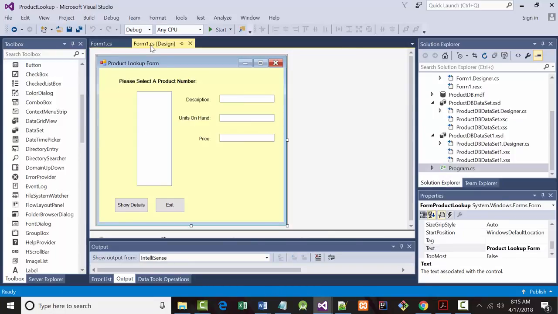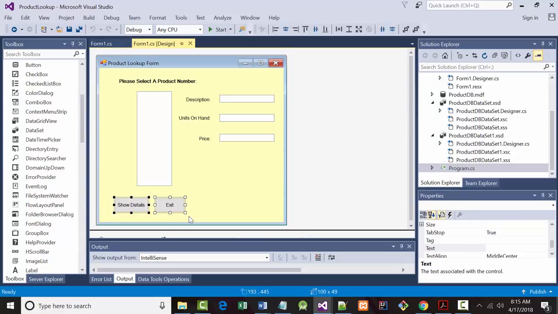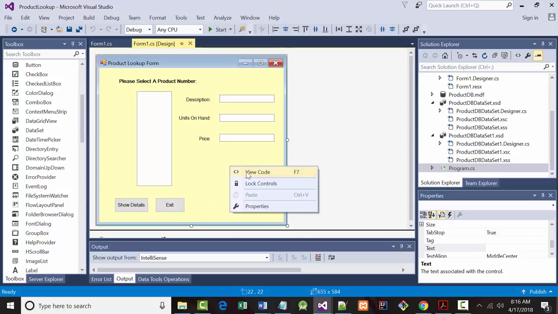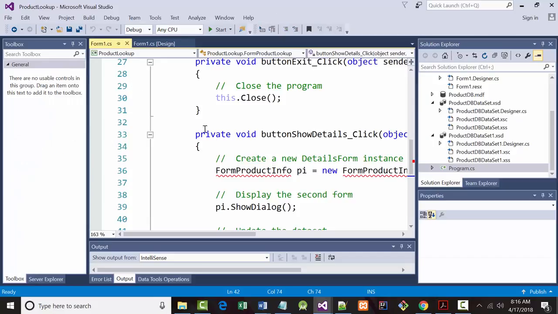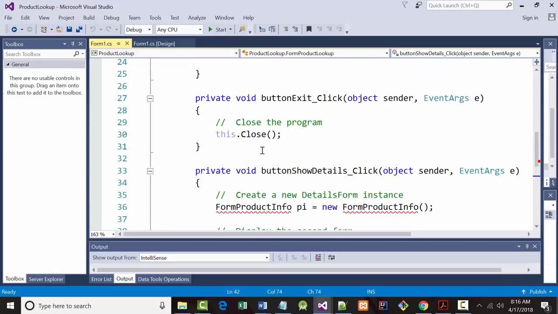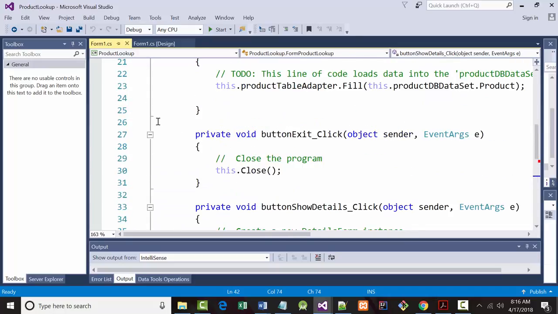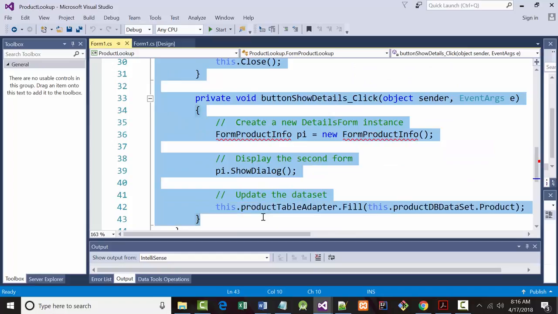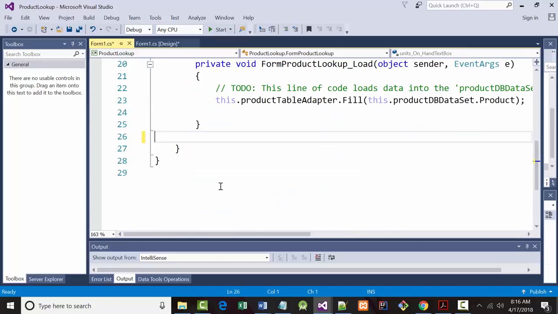Okay? So in here, I don't want these two buttons anymore. Because remember what they're doing is they're linking to the other form that I've now gotten rid of. Correct? So what I really should do is rather than just highlight them both and remove them, I should make sure that the code is gone as well. So I'm going to right mouse click, go to view code. It may end up giving me some errors here. Notice it does here. It's telling me, hey, you don't have that there anymore. All right. I'm just going to highlight all of this code, hit delete, so that code is gone.